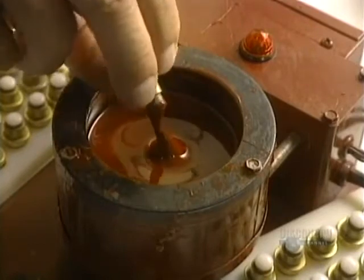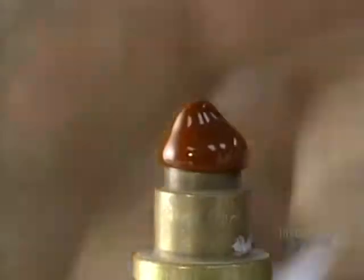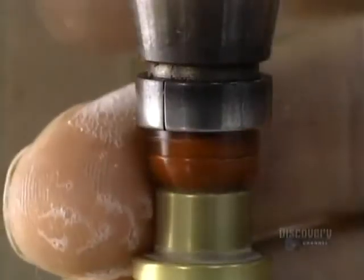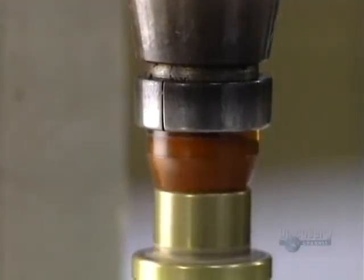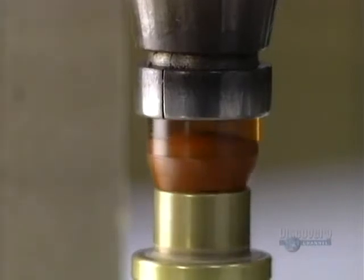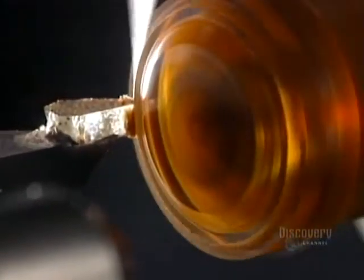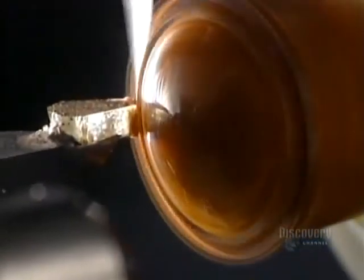The lens is glued with a special warm wax, and when the lens is completed, the wax will be removed by an ultrasound device. The wax takes on the desired shape in just seconds. The comfort of a lens is also determined by its thickness. It must be as thin as possible while retaining sufficient solidity. They begin by shaping the outer diameter of the lens, which takes only a few seconds.